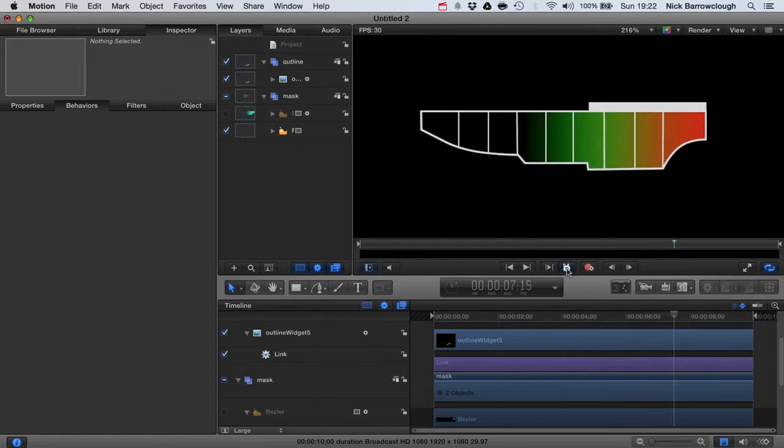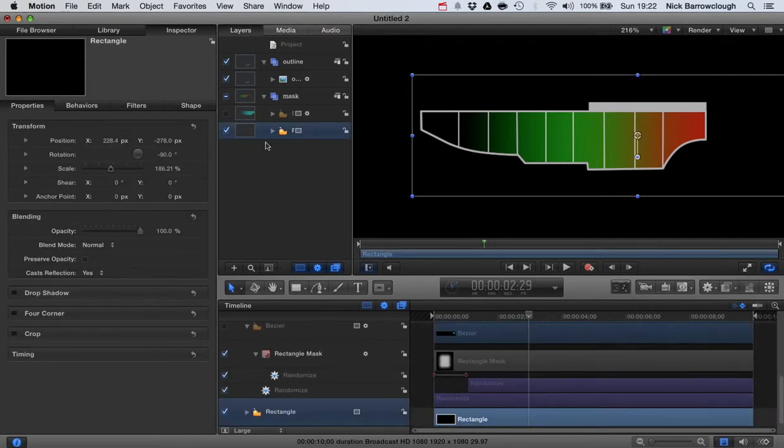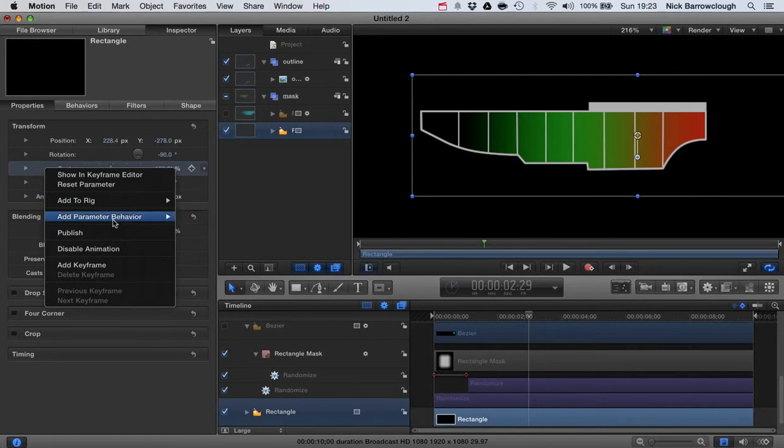That's pretty cool. That's a very brief introduction to behaviors. You can see that in that behaviors list there's a lot of others, and in future tutorials we'll be covering each one of these behaviors individually so you can see how it works and what type of effect it creates. Or you can play around with them yourself. It's pretty easy, straightforward to create this type of linking and behaviors. It's a bit of a hidden feature of Motion 5. You have to dig around maybe a little bit for it. It's not so obvious that you can right click on one of these and add this behavior.